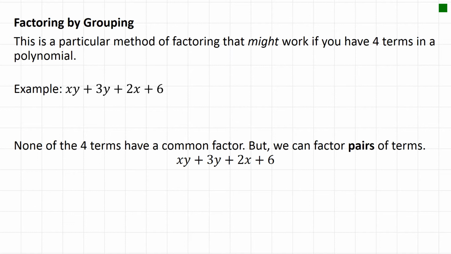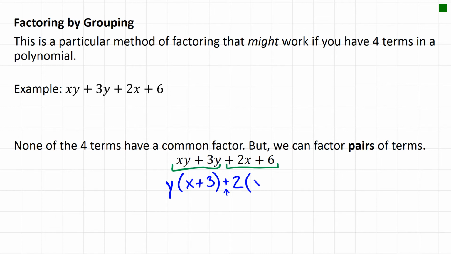However, look at the pairs of terms, and we might realize that there is some factoring we can do in pairs. So this is called grouping, and now we're going to factor each group. So in this first group, I can factor off a y, and I'm left with x plus 3. And in the second group, I can factor off 2, and it's going to be a positive 2 that I'm going to factor off. So this plus has to be here. That's very important because it's separating the 2 terms.